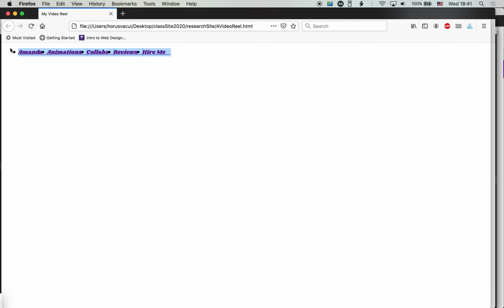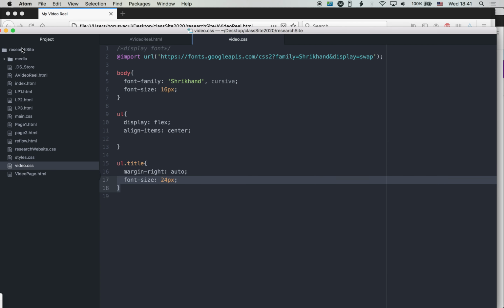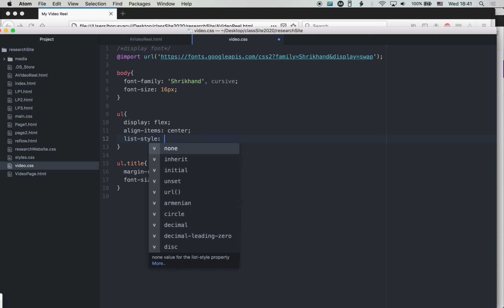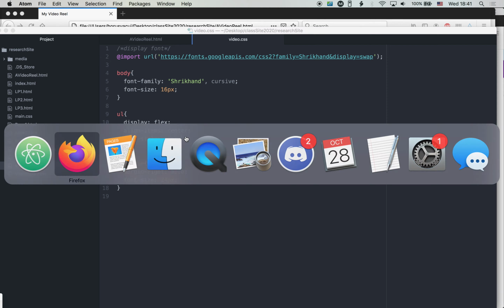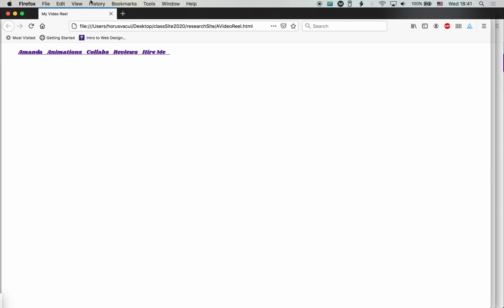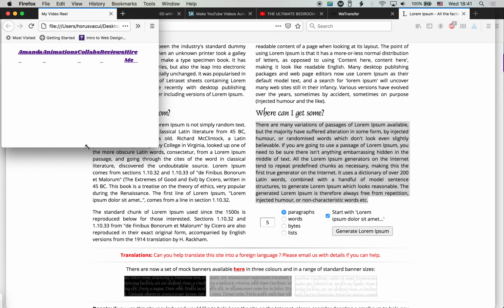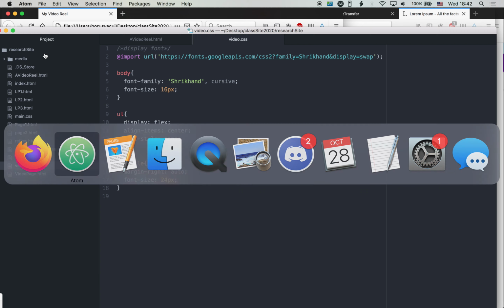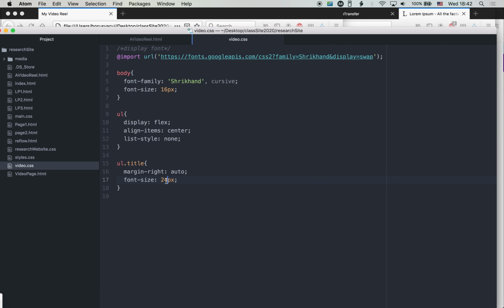Ooh, it's all smushed together. Oh yes, and we have to remove the decoration. So list style, none. I feel like I spent so much time writing list style, none. Okay, great. So now everything is in a line. It kind of doesn't look like this is bigger, right? Looks the same. Let's make it like 30.